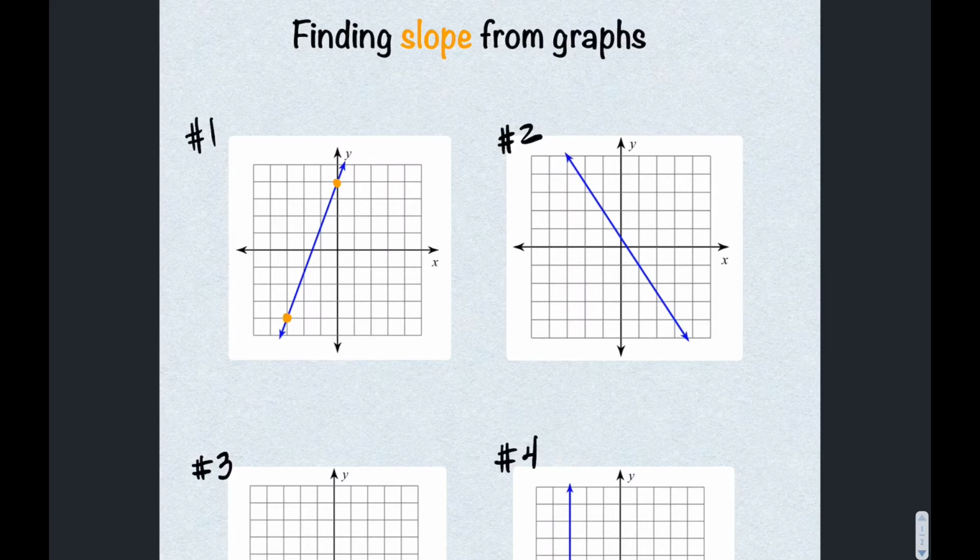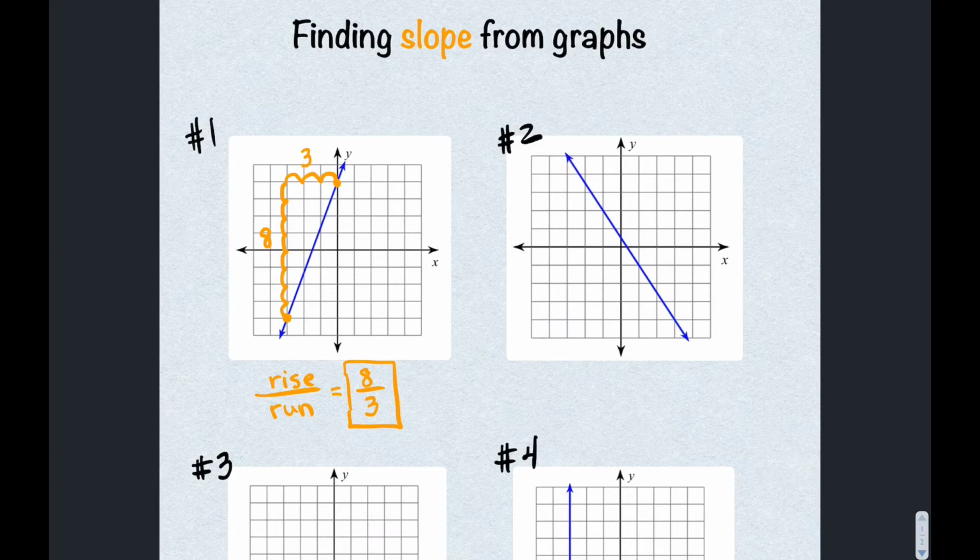So again, since we're trying to find the rise and run of this line, I'm just going to count the rise. There are different ways you can do this, but you can do something like this: 1, 2, 3, 4, 5, 6, 7, 8. So we have a rise, since it's going up, of positive 8. And then our run is 1, 2, 3. So the slope of this will simply be 8 over 3, and we leave it just like that. You don't need to simplify. Well, simplify if possible, but you don't need to write it as a mixed number.